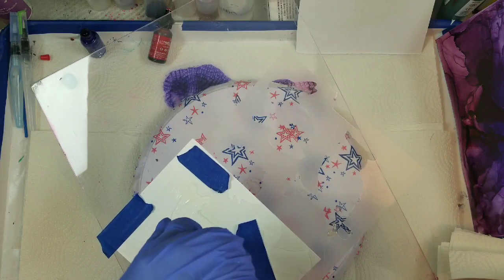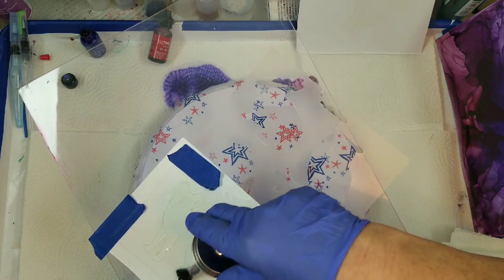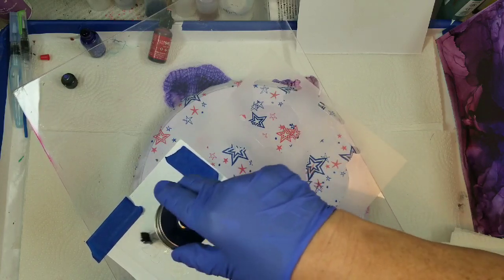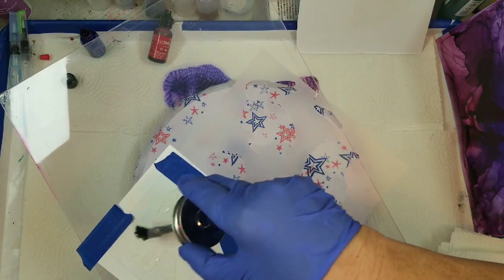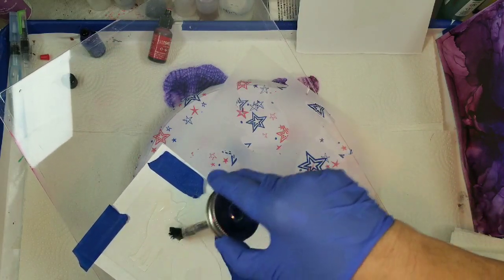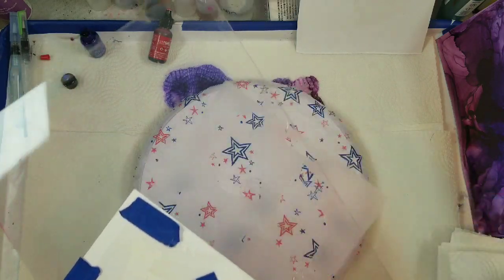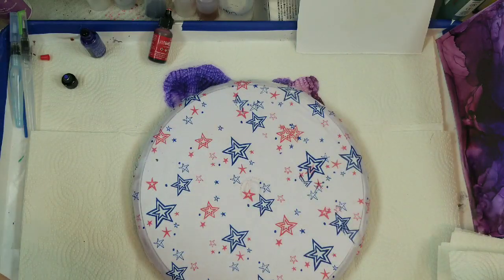I missed the whole spot right here. And I didn't get his little feet. Okay, I got his ears. And if the other one isn't dry, I'll check the dryness of that. I'll put that back in the bottle. Okay, let me put this over here.